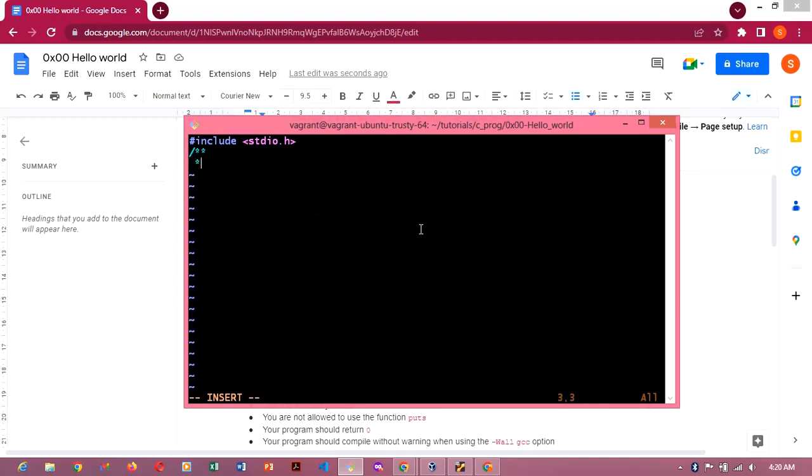Now please, you should document your code properly because the Betty linter is actually going to be checking it. So I'm going to say main, a program to print out a string using puts.